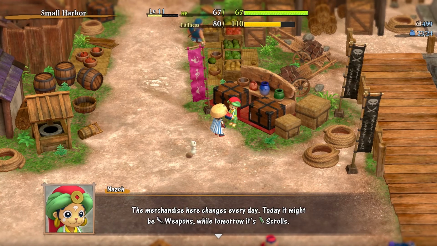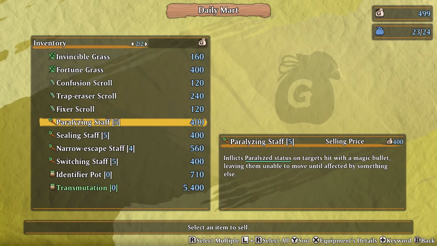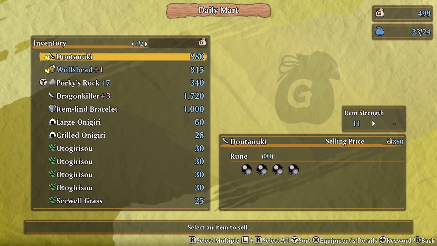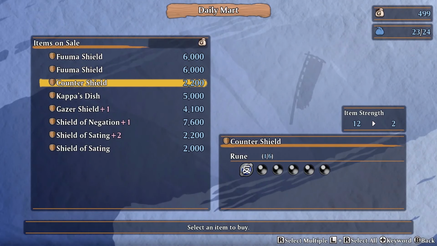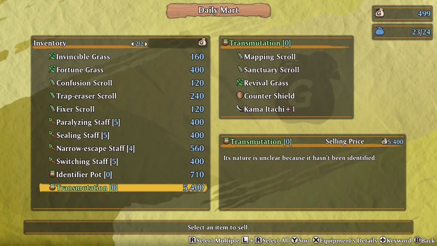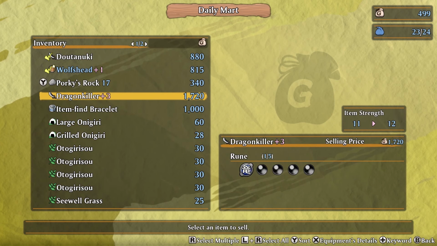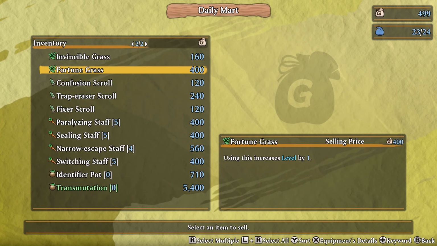This is the Daily Mart. Shields, that's kind of not that great, since we already have a pretty good weapon and shield now. 6,000 for Fuma shield. Dragon Killer plus Fuma Shield would be a nice combination, but it's a little expensive, so I don't think we'll be able to buy it.